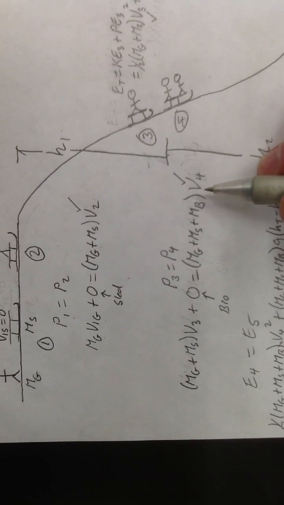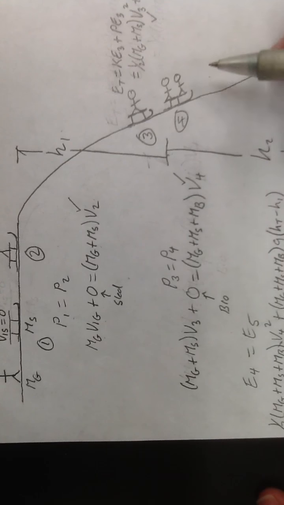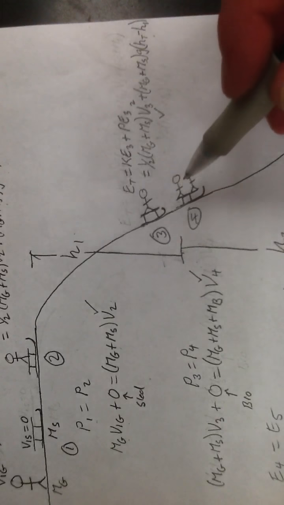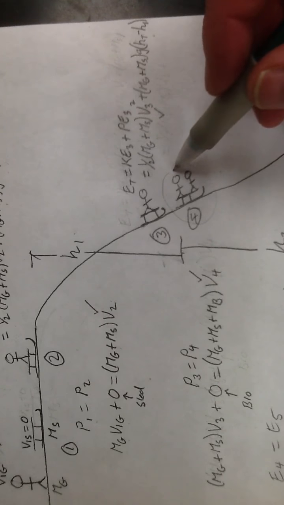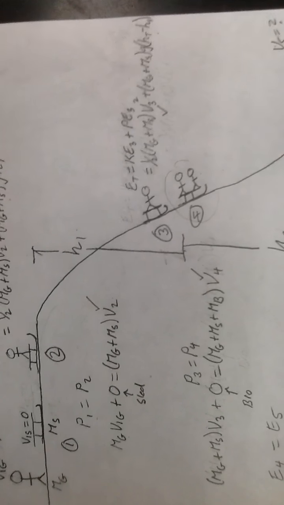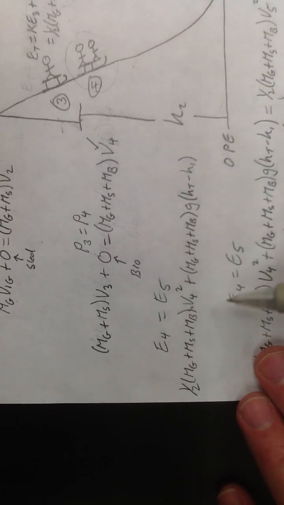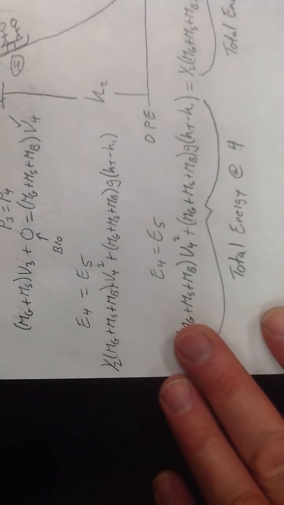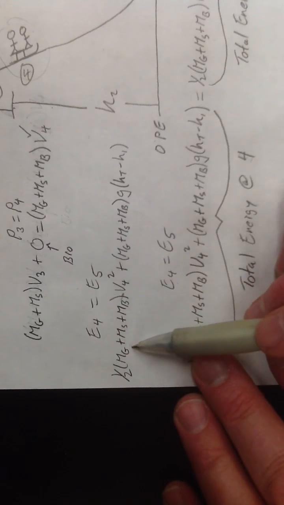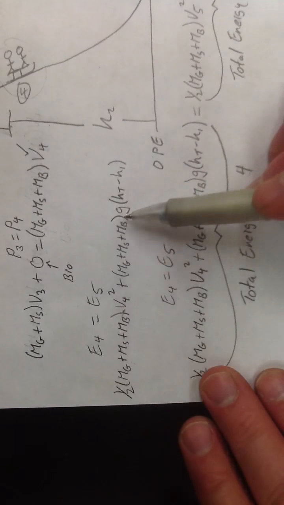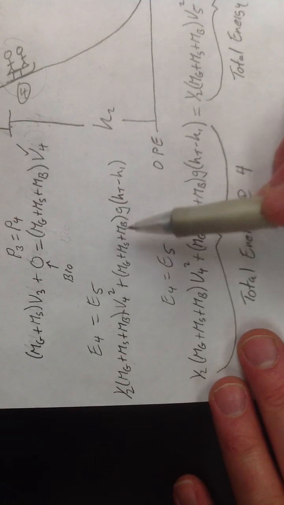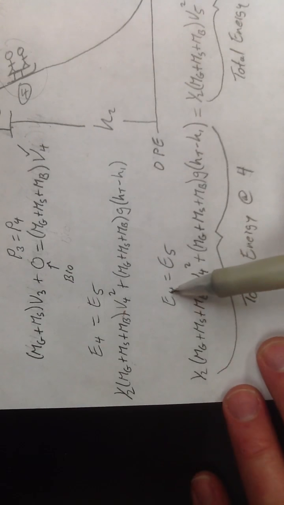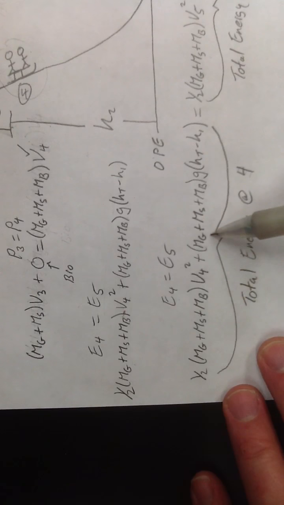Okay, now after this inelastic collision with the little brother jumping on halfway down the hill, I need to recompute my total energy right here. And I can do that. All right, here the energy at point 4, which is halfway down the hill, I'm going to have a combination of kinetic energy plus potential energy. Now this energy at point 4 is going to be conserved then at point 5.